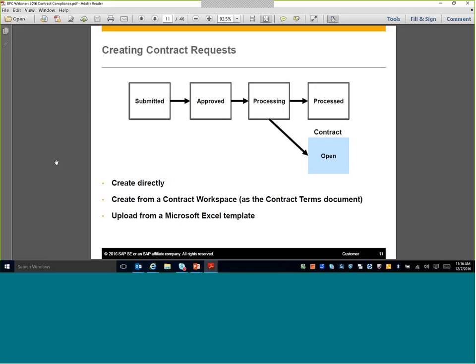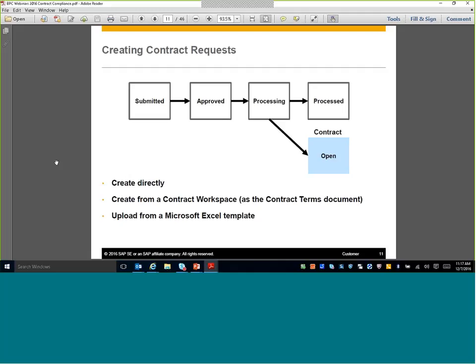Creating your contract request. You can be granted access to create a contract compliance request directly using contract compliance features of Ariba Procurement or the invoicing solution. So this is something that you can do directly in procurement. You do not have to have contract management to do this.